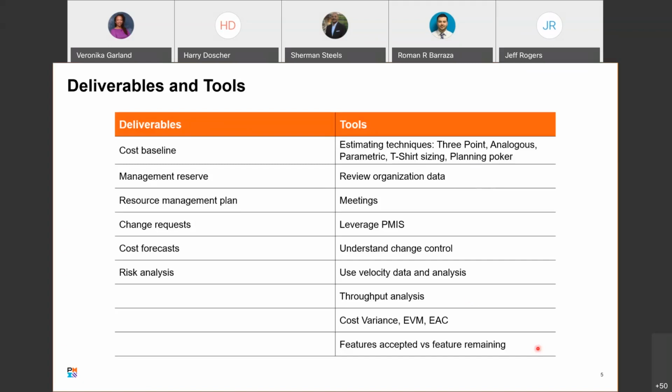So all it means is a graphical representation of how many features have been accepted versus how many features are supposed to be delivered within that, say, program increment, which would be 5 sprints, 5 iterations. Okay. So burn up, you'll see a gradual increase. Burn down, you're going to see just the opposite. So as you burn down the number of features that you have to deliver.